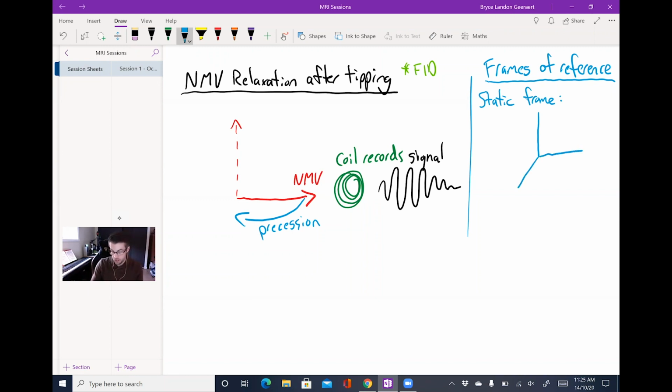So if we consider X, Y, and Z axes, and we have a net magnetization vector within this frame of reference, say we've got it oriented in the transverse plane, which is the XY plane. Let me draw that up for you guys. See how good I am at drawing in 3D. Immediately poor. Awesome. Okay, so this XY plane is also known as the transverse plane. Let me put that up here.